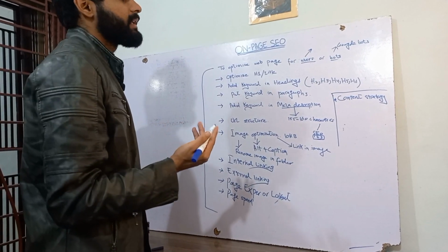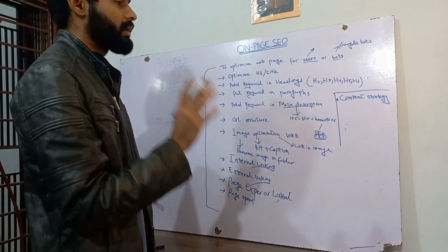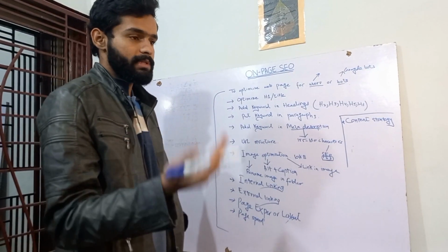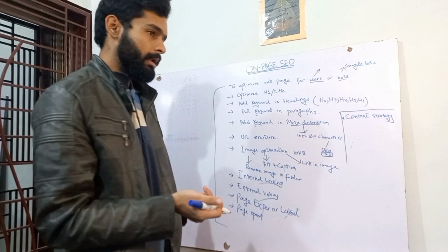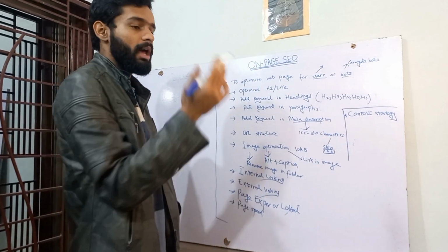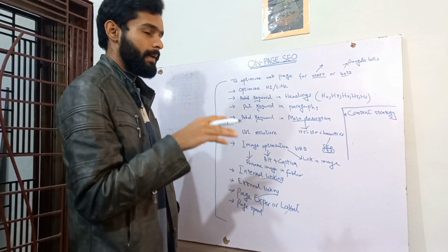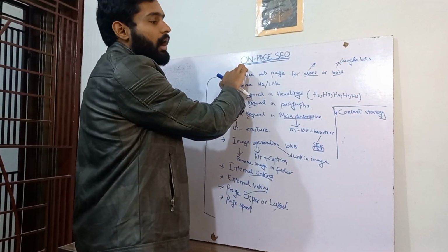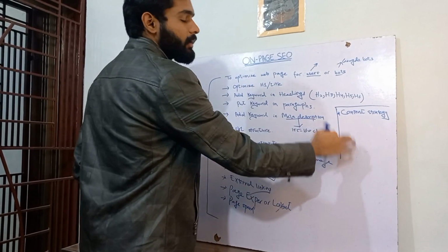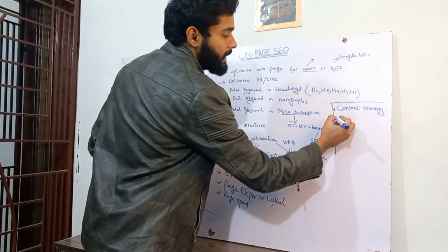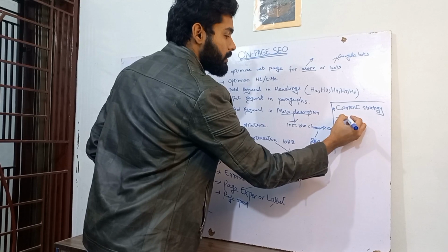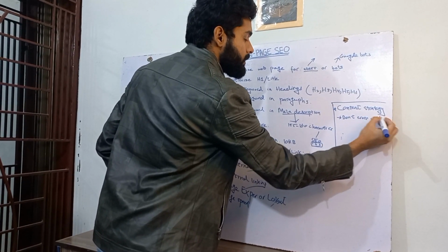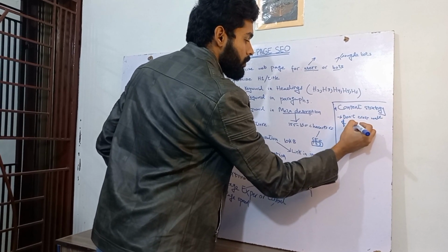The last thing is that you have to focus on your content strategy, what you are delivering and what you are promising to your users and to Google. Don't cross the wall of content. For example, my topic is on-page SEO, so I will not cover off-page topics in this content. So the main thing is: don't cross the wall of content.